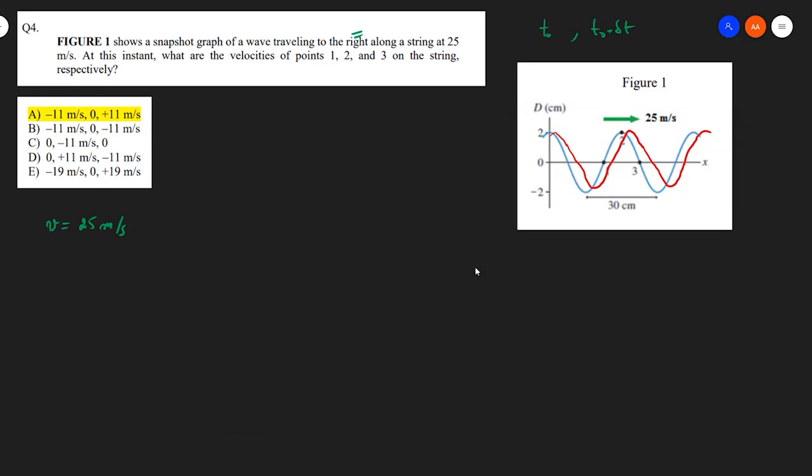The second piece of information that you need to know is that a point in the medium where the wave is propagating does not propagate. It oscillates in the same place. What does it mean? A point does not propagate, but it oscillates in the y direction, at the same position x. So this one was here, and then it will go down like this. This one was here, and it will go up. This one was here, and of course, since it is a maximum, it will go down like this.